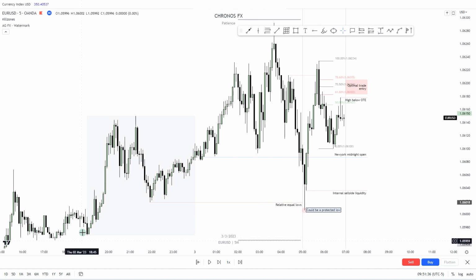Okay, so here we got the Asian session. This is the Asian low, and this is some low created in the Asian session, and then price travels higher, taking out the Asian session highs. It's not important right now. When the London kill zone starts, we have this high, taking out these highs, then price travels down, induces some buyers, gets up in the OTE of this swing, travels down further, taking out these relative equal lows. That's important. The move that took these lows out started in the London kill zone.